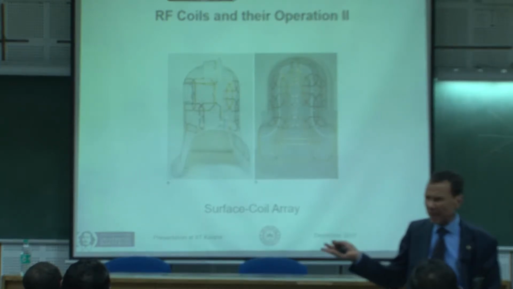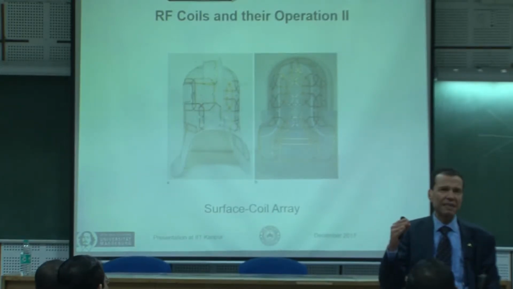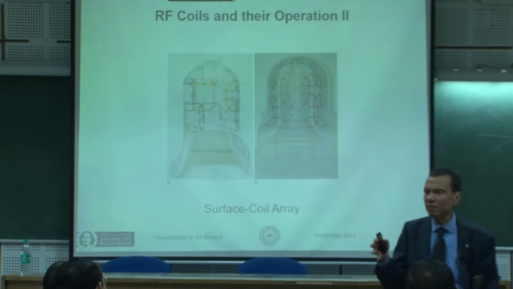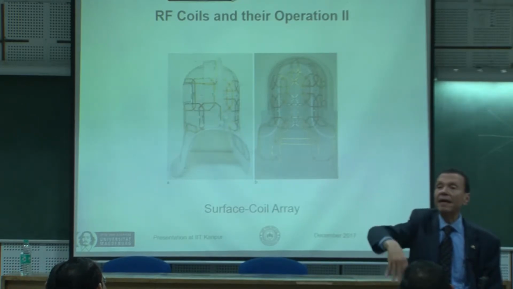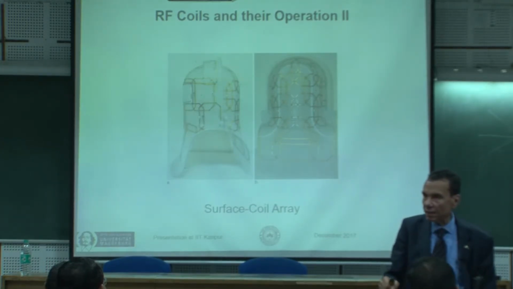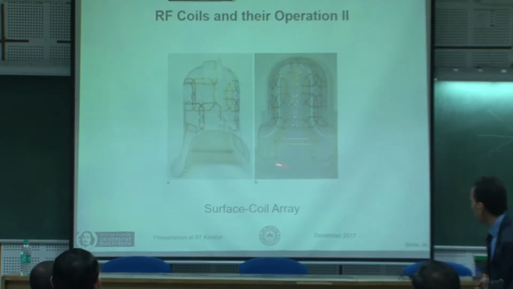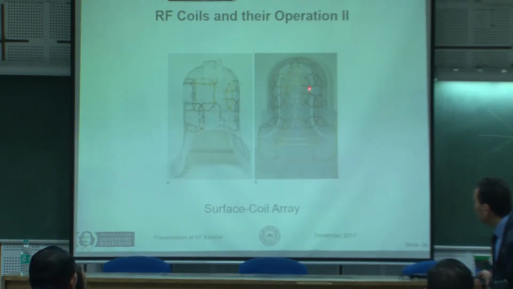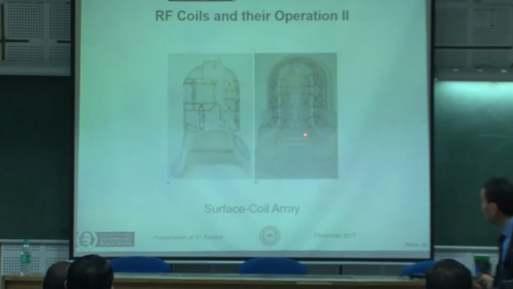Because as an array, as you know from antenna arrays, the best array has roughly uncoupled elements. If they are tightly coupled, you can do what you can, and the array pattern itself is not so sensitive to changing the excitation, unlike the case where the different elements are uncoupled. So this type of overlapping is chosen in order to minimize mutual coupling between the different coils here.